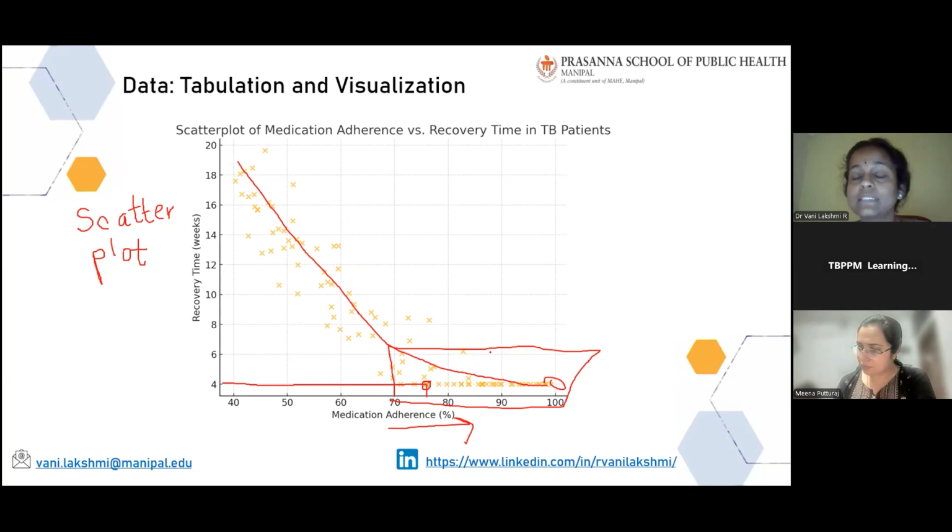How did I know this? I collected data. I plotted a scatter diagram. A scatter diagram will help you understand relationship. Are they related? Is there a connection between medical adherence and recovery time? Is there any form of relationship? What will happen if I follow my medication on time? Answers to such questions, you will get with the help of a scatter plot. Okay. Is that idea clear? Yes, ma'am.